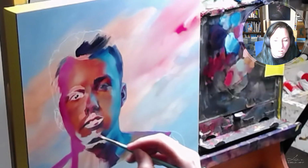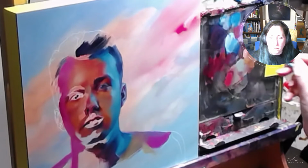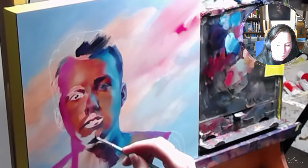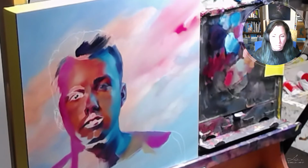There we go. He's also got a really nice sort of hero's chin with a little cleft in it, so we're going to have to make sure that stands out. I really like how this model has such an interesting mix between hard and soft features, and I think that's one of the reasons I like painting him. So I think this is my third painting of this model. And I sold the last one, so, you know, fingers crossed.